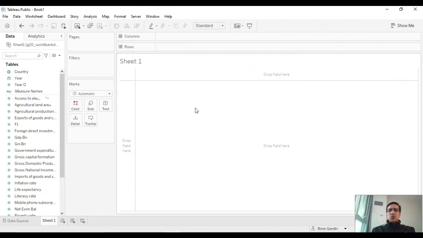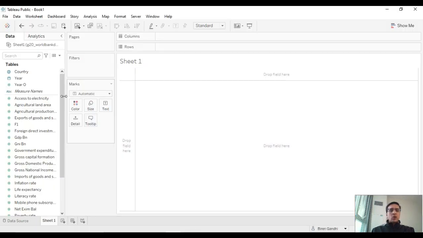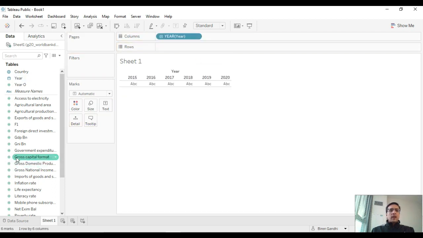And we can start with our first visualization, and that's inflation rate over the years. On the left side of the panel, you see all the columns, rather dimensions and measures as they say in Tableau. They are basically all the columns available for us to play with. On the right-hand side is your canvas where you create different types of charts. Since we are going to create inflation over the years, we require 2 columns: our inflation rate, and year. So I'm going to pull my year into the columns, and I'm taking my inflation rate and putting it into the rows.